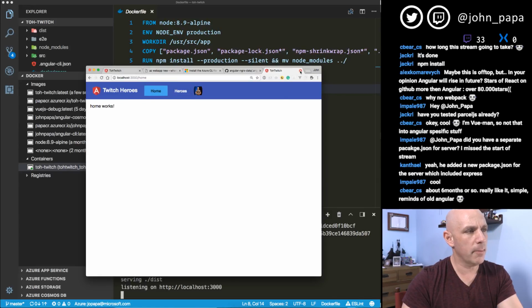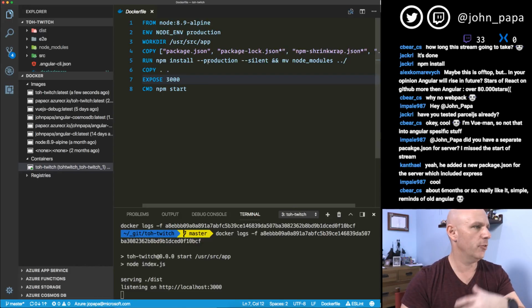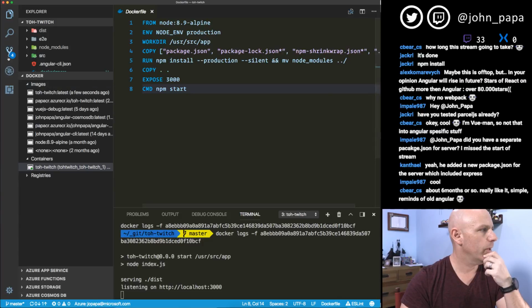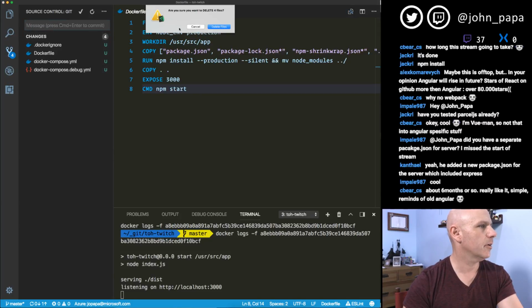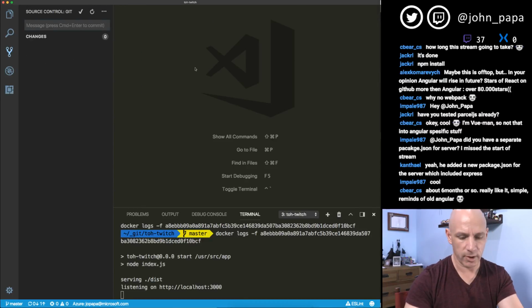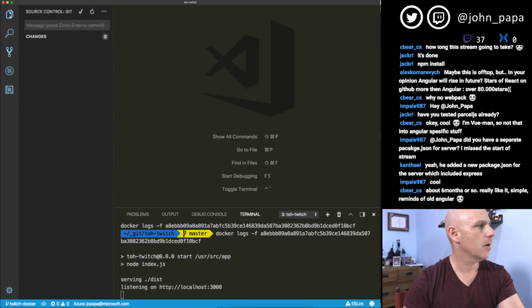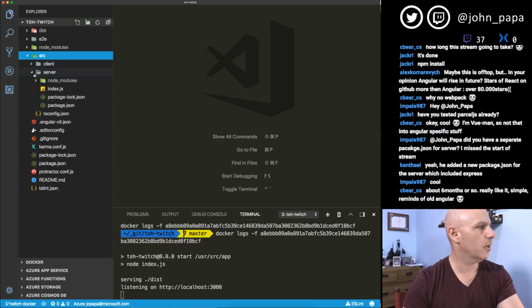Cool, so that's our main app that we looked at originally, but I didn't like this because it's copying all my node modules over, it's copying my entire app, all my source files, everything. So let's just go and, we'll commit this as Docker stuff to master. Actually, let's not commit it. Let's just get rid of it. Yep, delete those 4 files. And let's go back up and check out to our Twitch Docker. Now this is the one that has source and client and server.